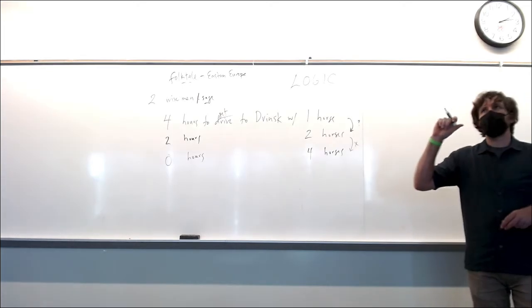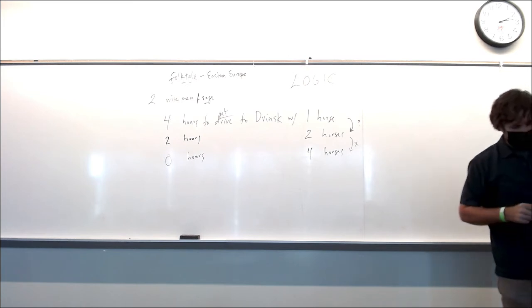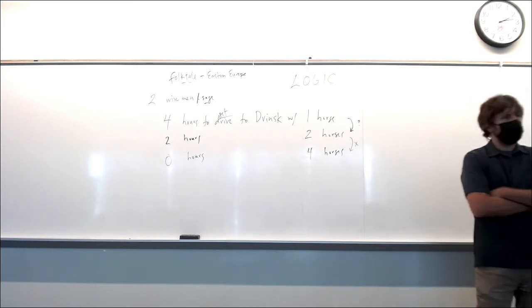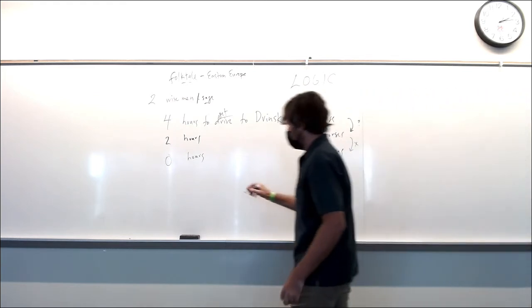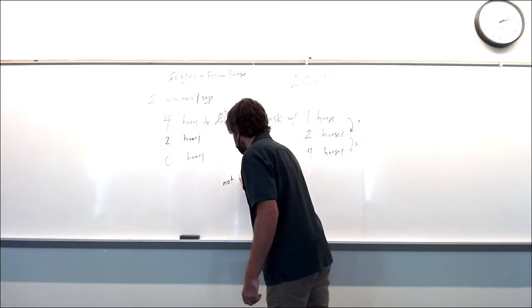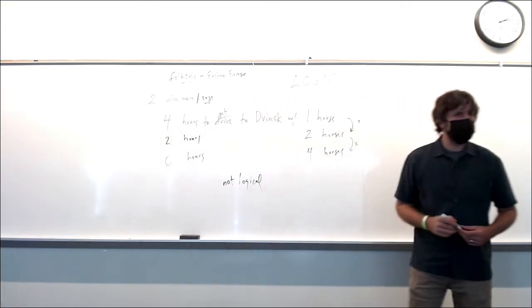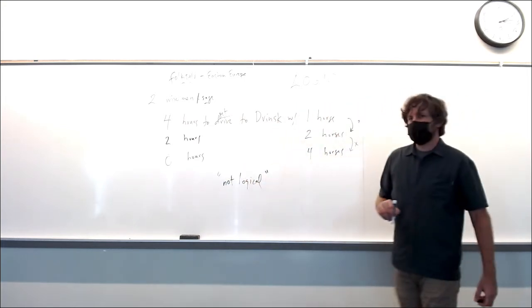Let's see. Starts with a Z. Zoe. Zoe, yeah. Well, I think it's just not logical to assume that adding an extra horse would speed up both horses, because the horses can only go so fast. So it's just going to alleviate some of the weight from the horse, and it's just going to speed it up gradually, but it's never going to go all the way down to 0. Okay, so I'm going to quote you here, Zoe. Not logical.